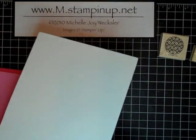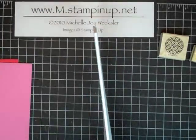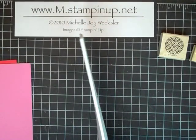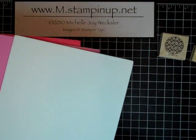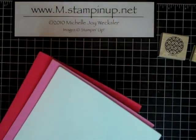For our purposes today, we're going to use some white fun foam, and this is a thinner fun foam. There also are those door hanger fun foam pieces that are a bit thicker. I like using these thin sheets. They're really easy to work with.